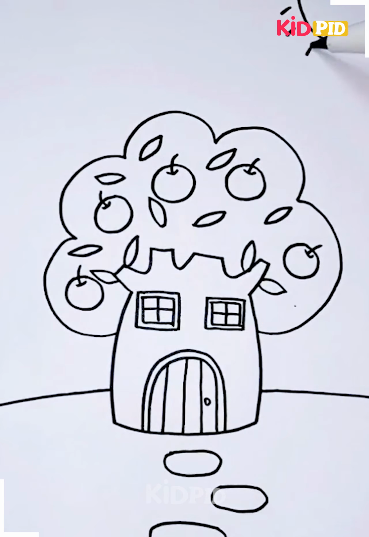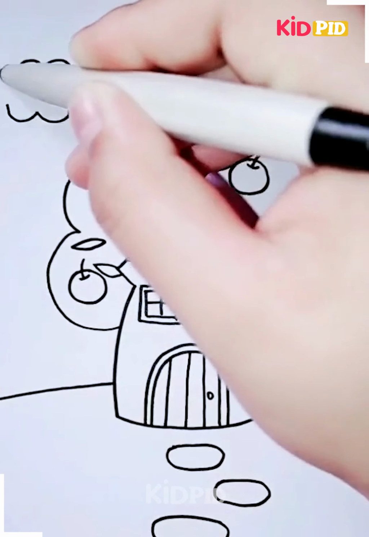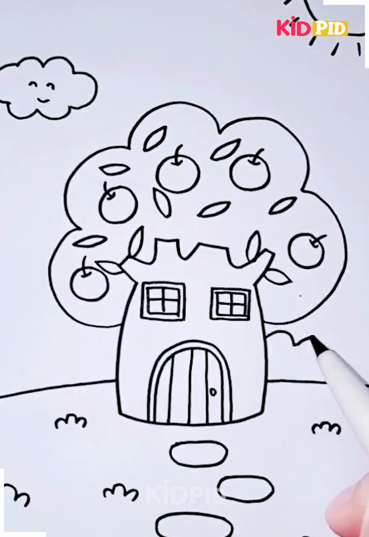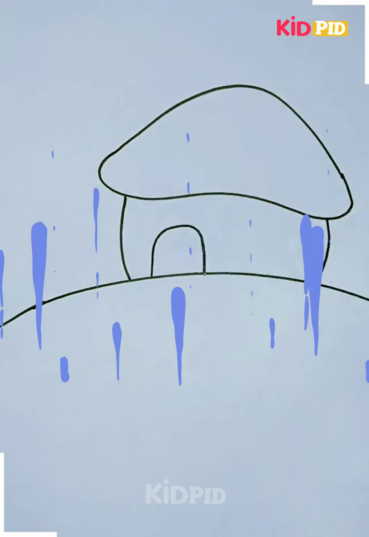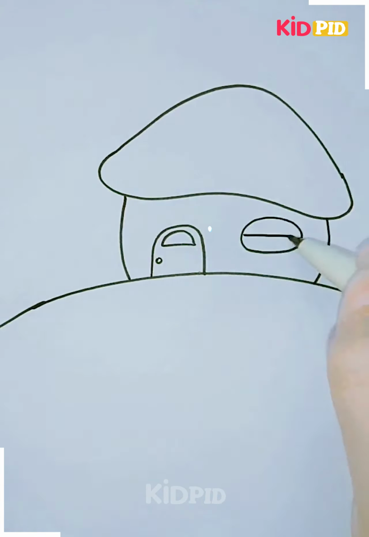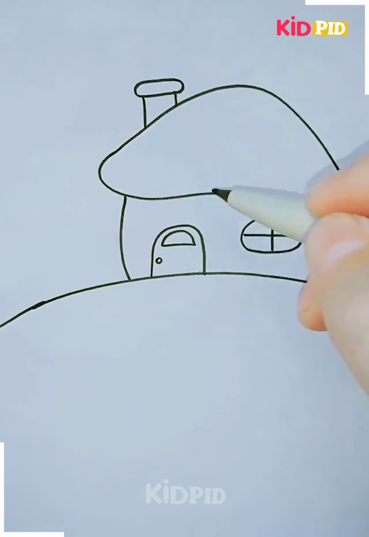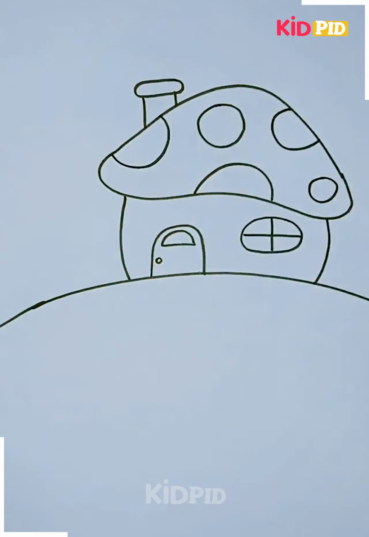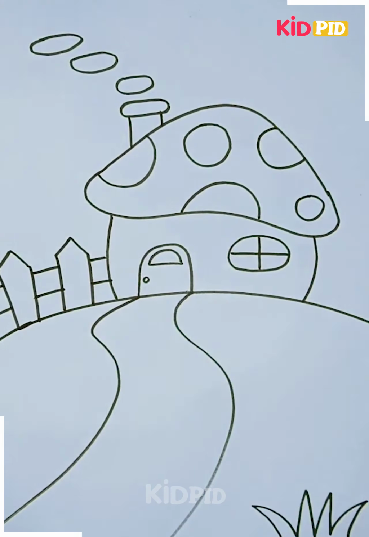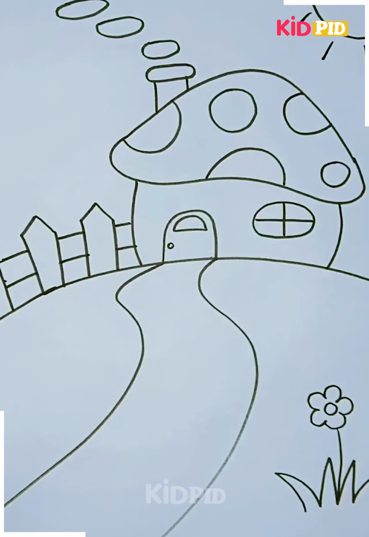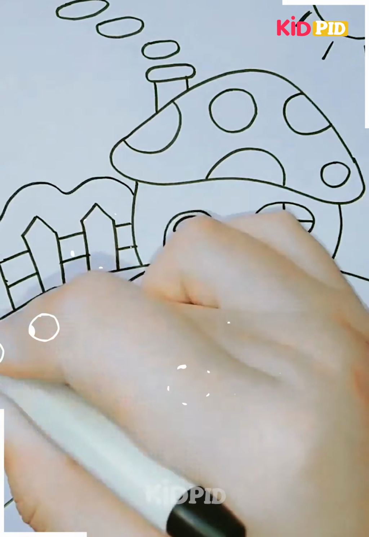Let me put some shade, and the sun has been drawn, and the clouds, and different emojis also have been drawn with green shades. So again I'm drawing a mushroom house. So again a door has been drawn, and the window, and the chimney is being drawn. So here's a beautiful mushroom house and the way, and then the chimney where the smoke goes out of it, and a gate is being drawn next to the house, and we need grass and the flowers and the sun, and then put some shades with green color and orange color.